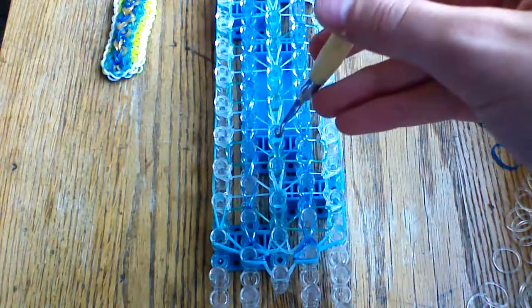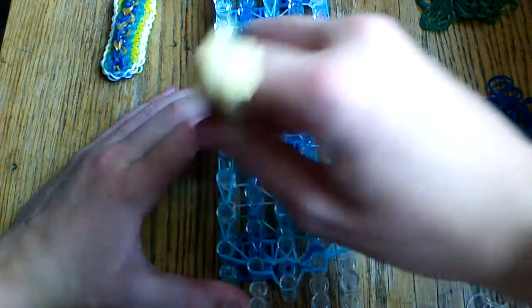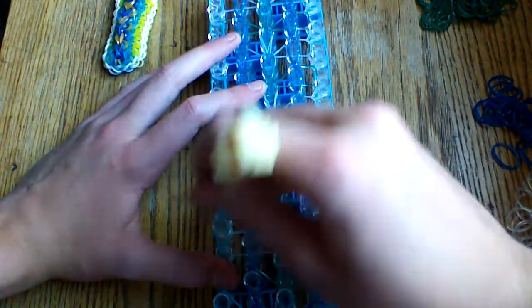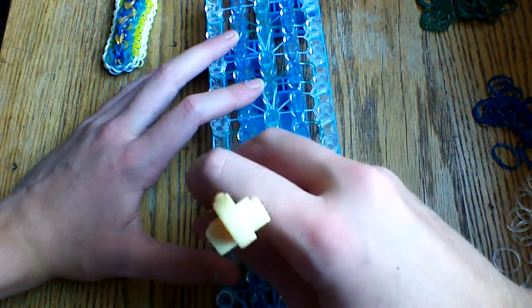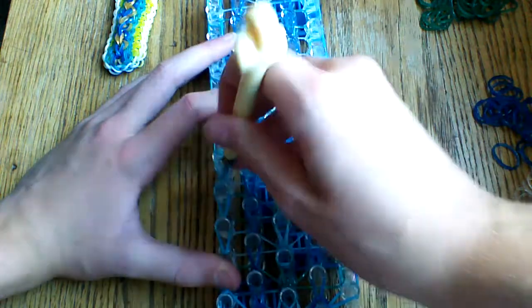The rest of this looping is a very simple process, so I will just try and do this quickly so that I can pull this off the loom and show you what mine looks like and how to adjust it if it is kind of being weird and wonky.